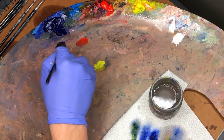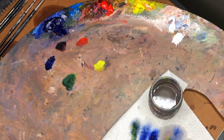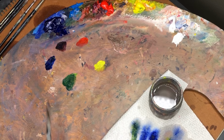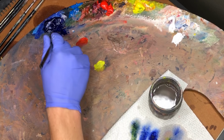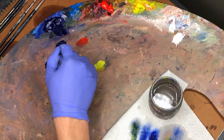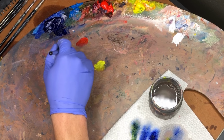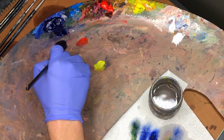And this is going to be good for really dark. Like, you notice I don't ever use black. If you ever have stuff that's really, really dark, like almost black, like the really, really darks of trees, anything that's really dark, I always start out by mixing this deep purple like this. And that's good for darks.